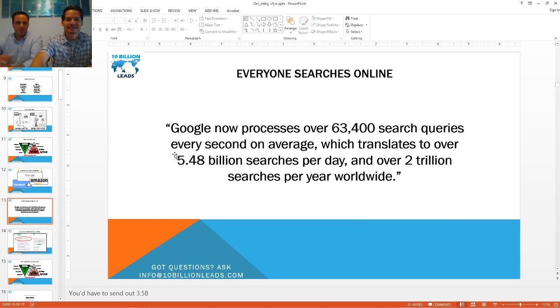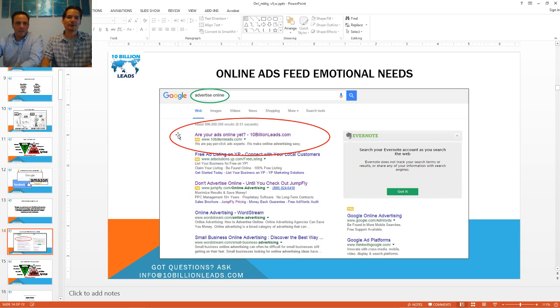I mean, look at this statistic on Google. Every second there's 63,000 people looking for something. So you can see how the volume of eyeballs on these ads is a lot higher. Who are the bandit signs shown to? They are shown to properties that we as investors are interested in. The mailers are too, and yet they're rarely shown to the people who own the same type of property that are interested in us, right?